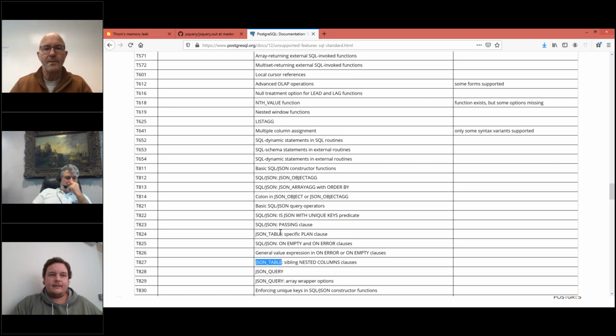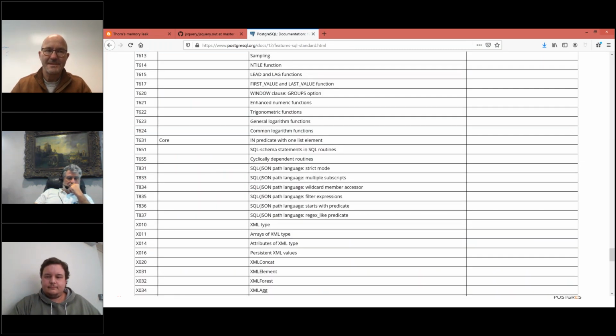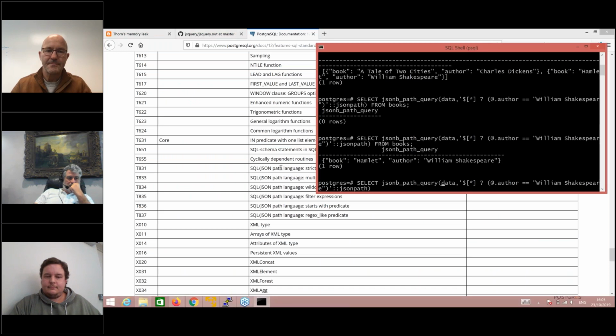Okay. And then another question that we had is, is there a way to use SQL/JSON on versions of Postgres prior to version 12? No, there isn't. This was never available as an external extension, like even experimental. This is all in core. The closest thing you've got is Jsquery.